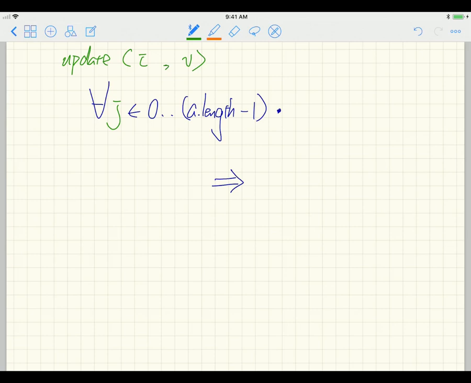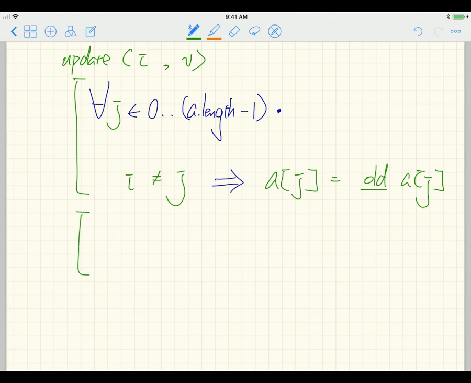Okay, I think you're getting there. Okay, let's write it out. The antecedent is we only care about the cases where I is not equal to j. Right? If I is not equal to j, what does that mean? A at j should be equal to the old value of aj. And remember, we also got a previous post condition there, which will handle the case that's ignored. Well, that's kind of when the antecedent is actually true, right? Sorry, the antecedent is false. We also got A, I is equal to V.